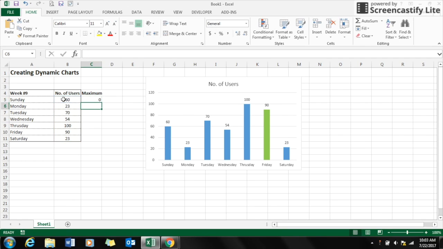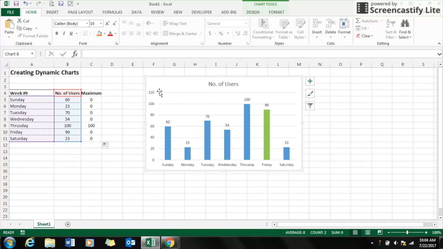Press enter. Now if you drag along the column, the maximum value in this dataset is 100. So automatically the 100 is reflected here, and all other values return 0.